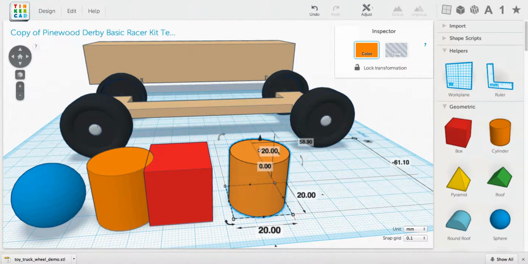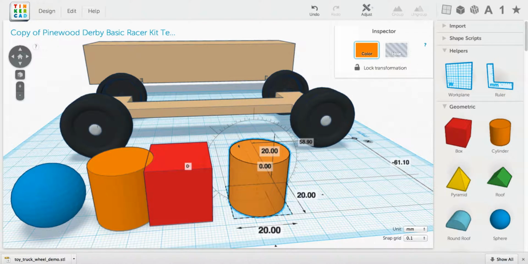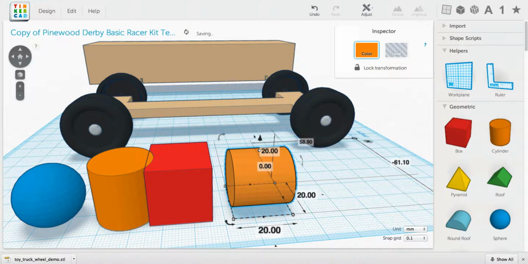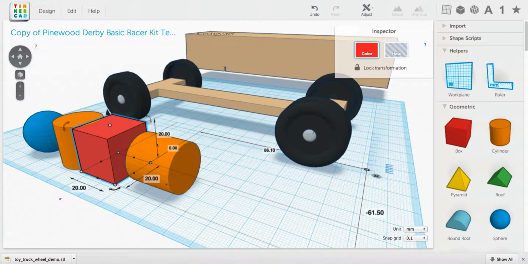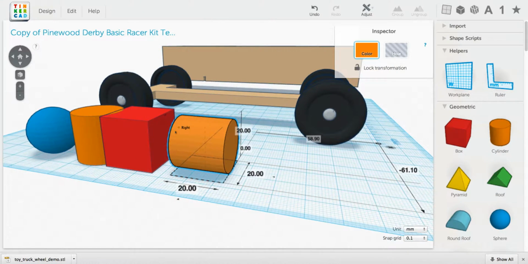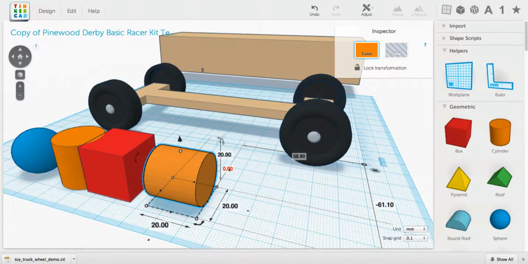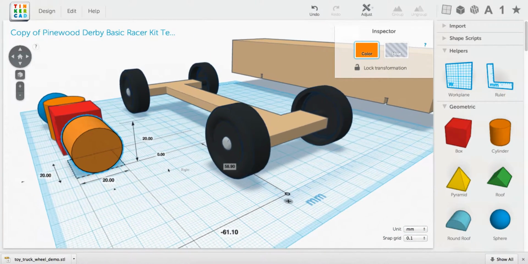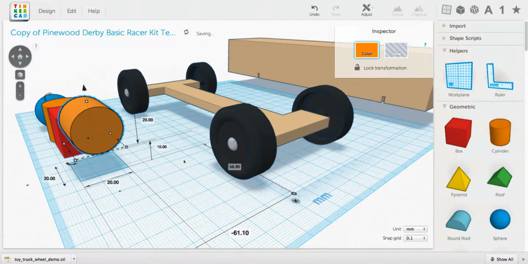Okay, first thing to do is take one of the two cylinders and turn it on its side, so 90 degrees. Now if you hold down the shift key, rotation will snap in 45 degree increments. So let's do that and you move it to 90 and then that moves there real fast. So this cube is 20 millimeters high and we want this cylinder to be exactly half, to overlap it by half. So instead of zero, we need to move this up by 10, because that's half of 20.